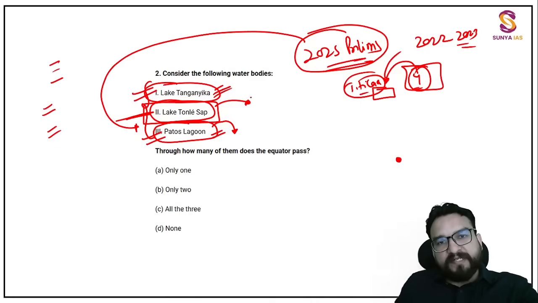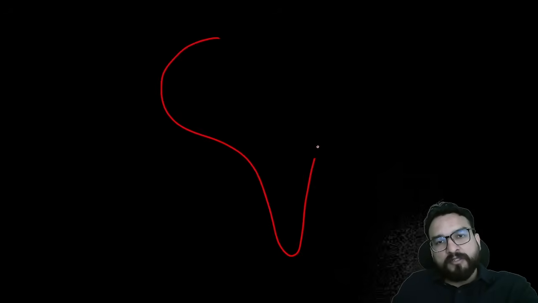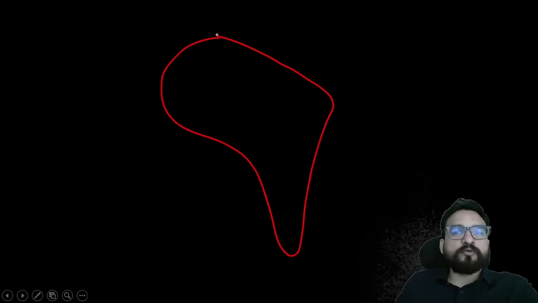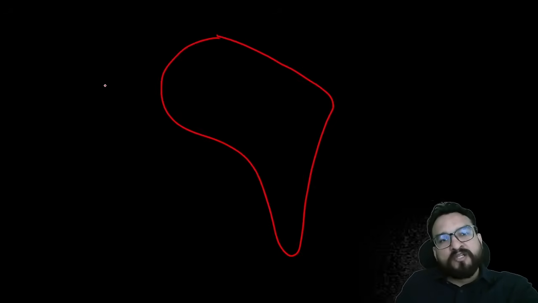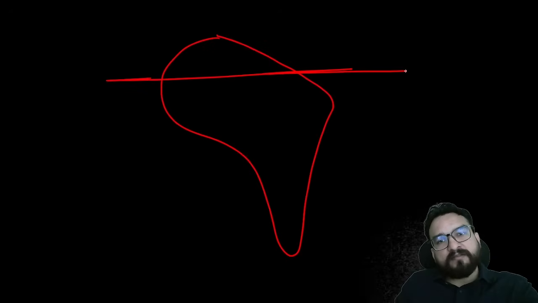Now, how they have made it difficult, that the equator passes or not. That means you should have the understanding of the map or not. मैप की अंडरस्टैंडिंग होनी चाहिए या नहीं होनी चाहिए? होनी चाहिए, बिल्कुल होनी चाहिए. So equator, you know that over here this is, right? Ecuador, upper Brazil, and you know this is at the lower Brazil. Exact location you don't know, but you know that this lake is somewhere at the lower Brazil level.